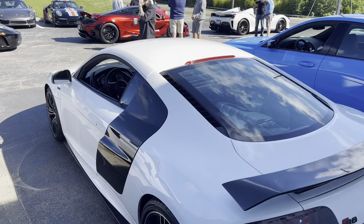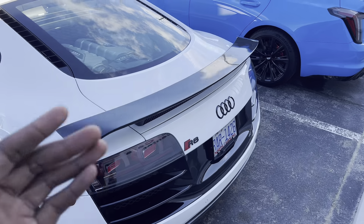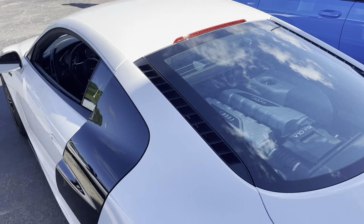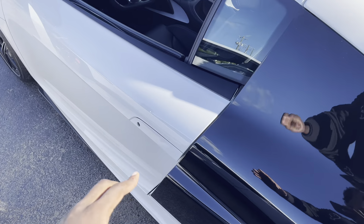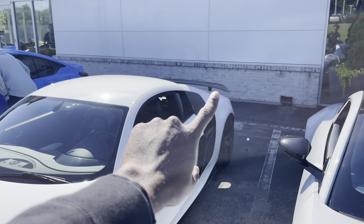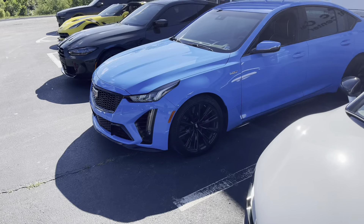You do have an Audi R8 — I love these. A lot of these Audi R8s you can actually get for a decently affordable price, especially the V8 variants. The newer V10 ones you can get for around $60,000 to $80,000 — not a bad deal for a V10 engine. This one right here does have the wider fender flare where the intake is, and it looks absolutely beautiful. I love these Audis when you can get a little bit of a wing on the back, and this one has a nice bit of carbon for the front lip.